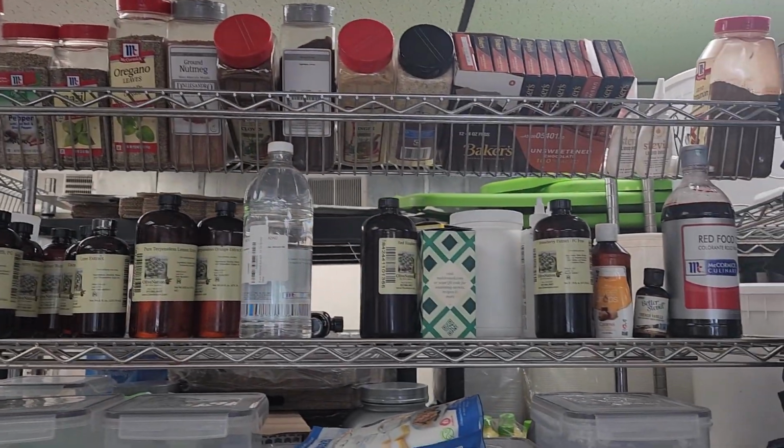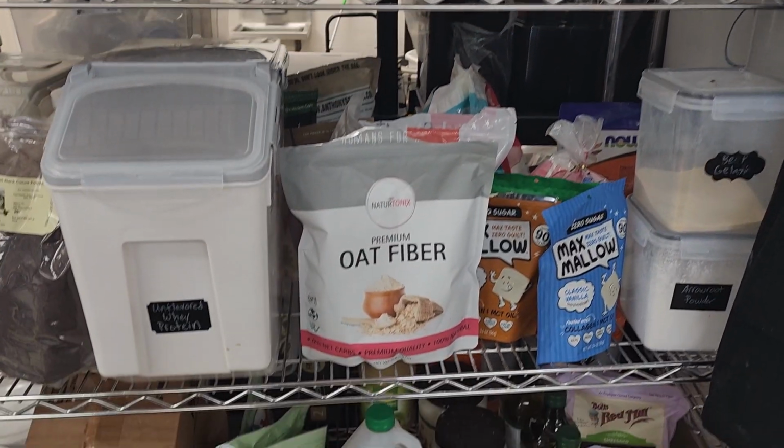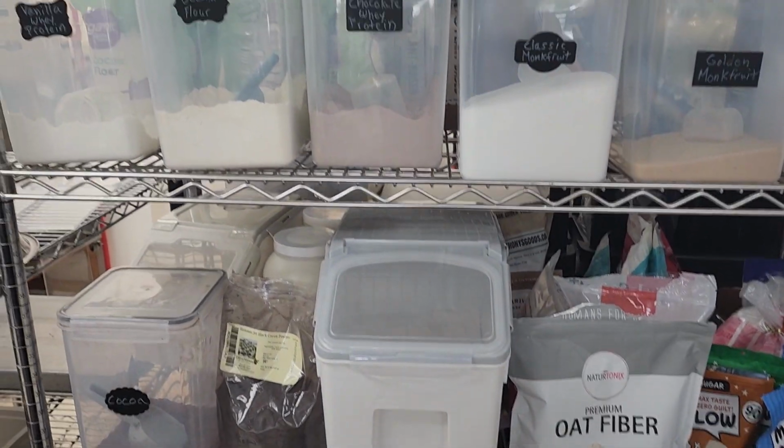This here is the bulk of my ingredients that I use on a daily basis, besides the ones that I showed you on my station for my egg white bread, and a couple other things that I use literally in pretty much every recipe I created. Along with telling you about all these, I'm also going to tell you what I think is the best of the products and the best place to get them from. I did a lot of research when I first started my bakery because I wanted the cheapest price possible. So some things worked out, some things didn't, and I'll fill you in on those too as we go through all these different ingredients.